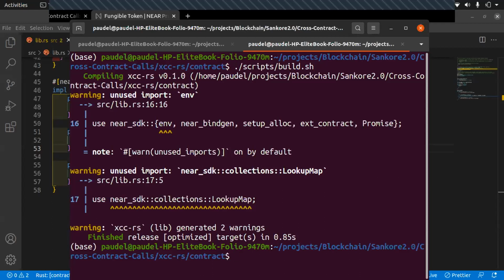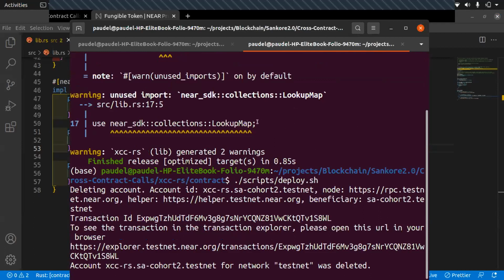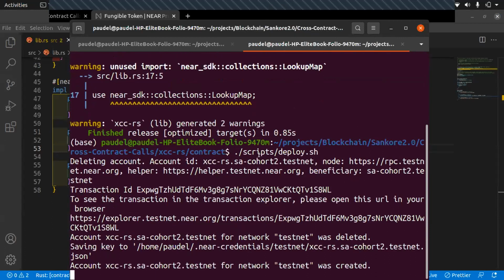So it was done. Okay, just some warnings, you can use imports, but we'll ignore that for now. So I'll just go ahead and deploy. So let's hope this deploys as fast as possible. I'm really sorry for eating into your time, but let's see if this is going to work from Rust. Then maybe you can call it a night.